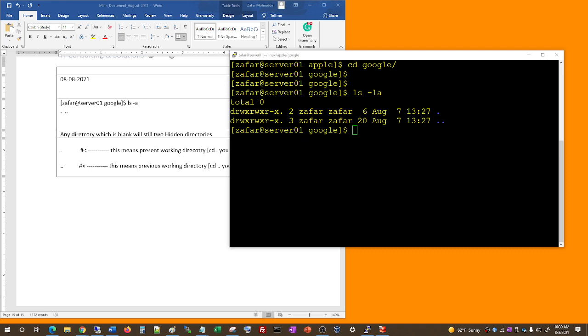So this part here is a single dot. And this part here, two dots.